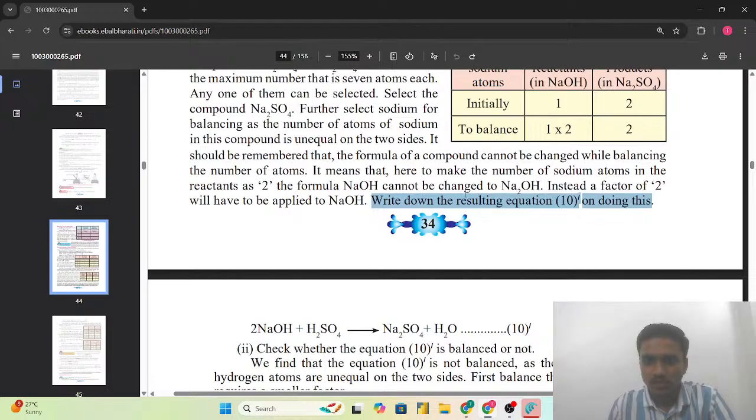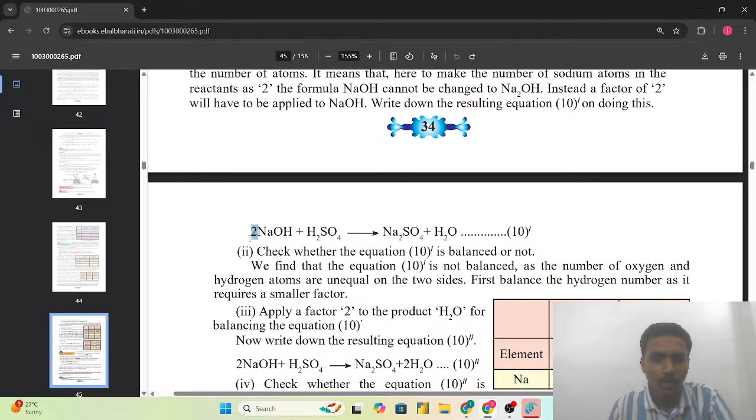So यहाँ पर Na2 मतलब ये फॉर्मूला चेंज करने की बजाय अगर हम 2 यहाँ पर लगा दें तो 2NaOH + H2SO4 → Na2SO4 + H2O. तो यहाँ पर देख सकते हैं कि दो सोडियम के एटम्स यहाँ पर मिल गए. यहाँ पर भी दो सोडियम के. दैट मीन्स सोडियम इज completely balanced in this chemical reaction of the equation 10.